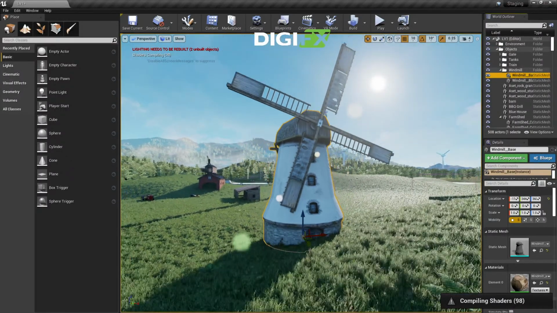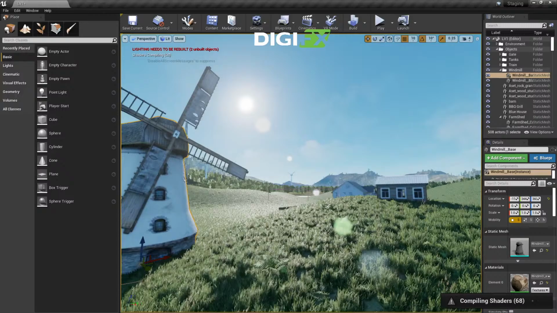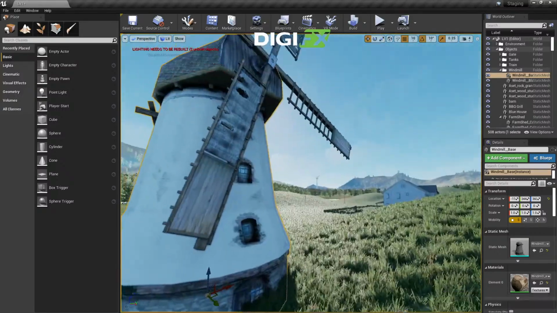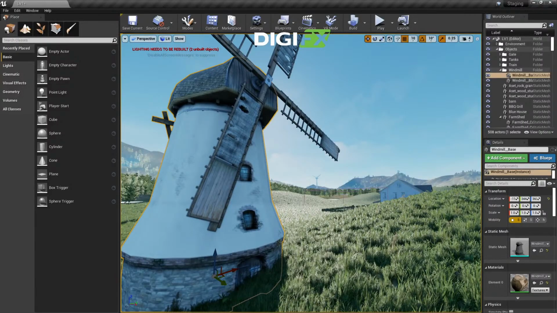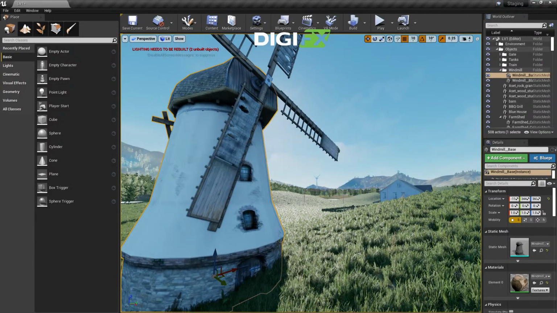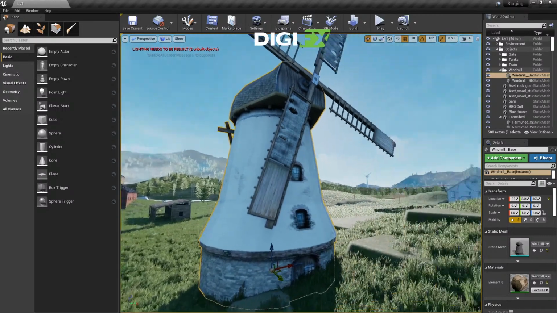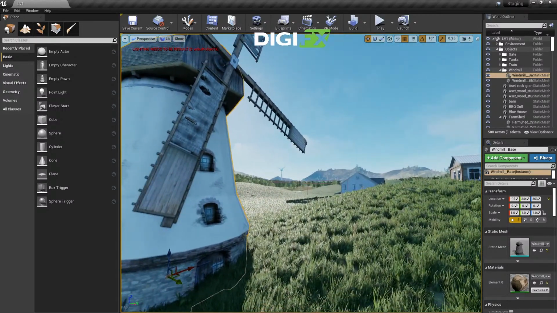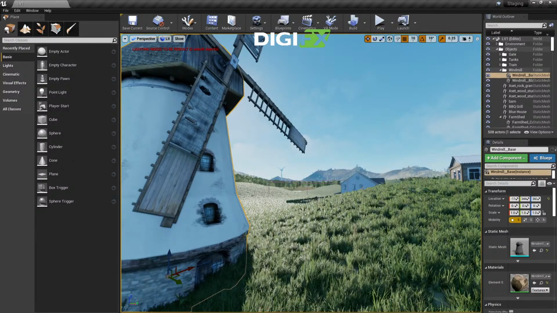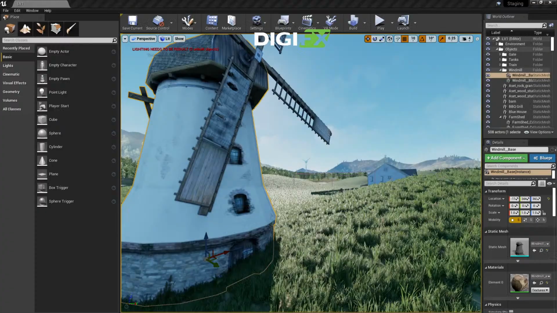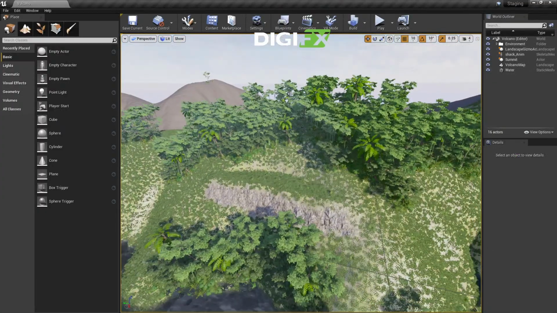Alright, there's our windmill. Okay, I see that. I wonder what that's all about. If that's normal, I think that might be something with my hardware. Okay, so we'll go on the volcano now, and we'll just leave that as is.